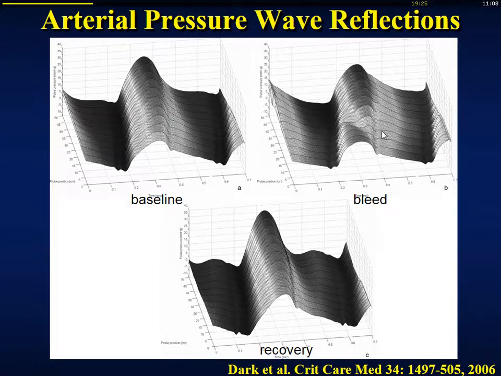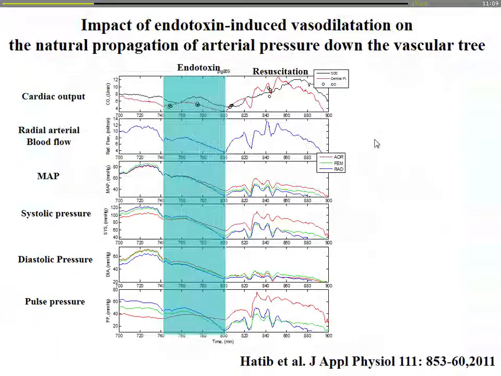Interestingly, with significant shock, and this is an animal model of hemorrhagic shock, you get an extreme dysfunction. We decided to look at this in greater detail, and in collaboration with Faraz Hatib and Yoss Johnson, we took a pig model in which we induced endotoxic shock. We measured radial artery flow and cardiac output, and we induced endotoxic shock, and then we had resuscitation. Proportional amounts of flow to the radial artery and to the aorta were the same when we induced the shock.